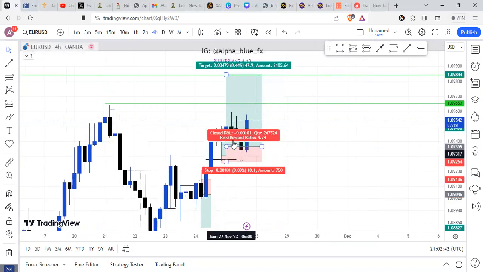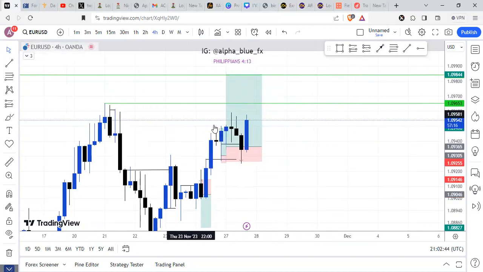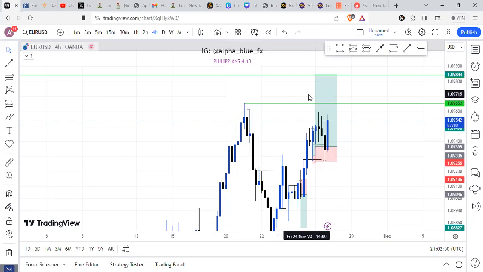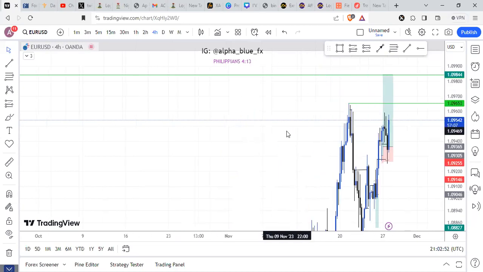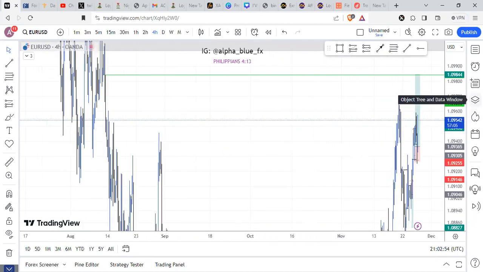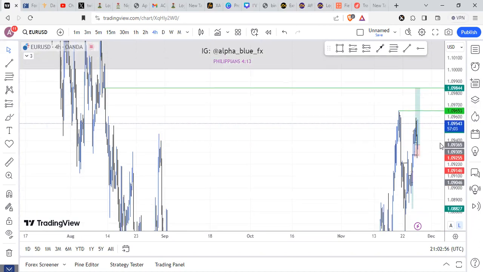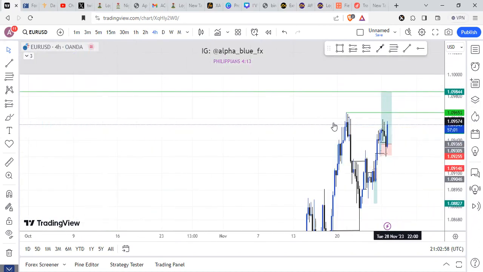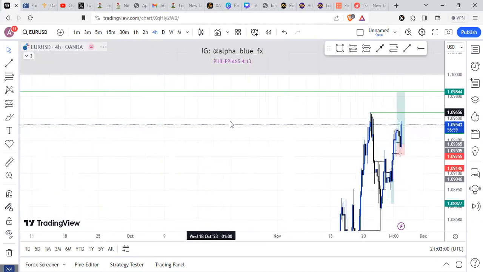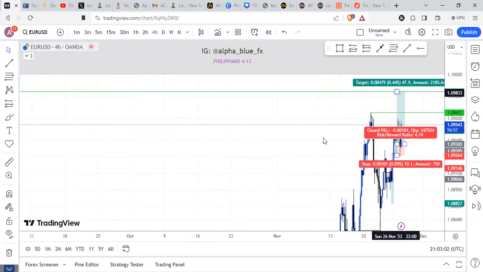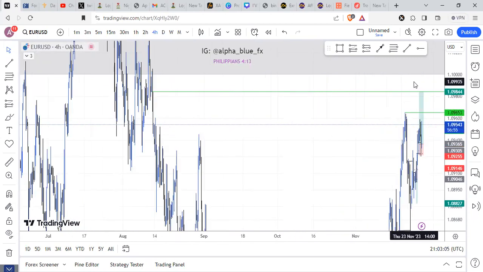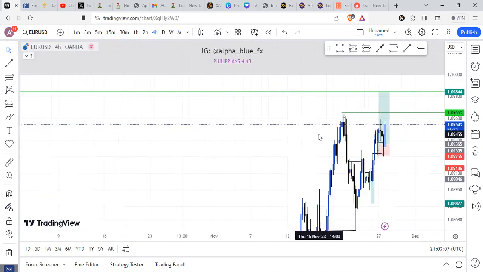So when I saw this happening, I already knew that this is just an opportunity for me to buy, to at least take out this high, even though I'm having my take profit here, because I believe the market is bullish, so we should create a higher high. I believe we should create another high, right? So I'm anticipating the market to come and take out this high right here and continue to push higher, right?